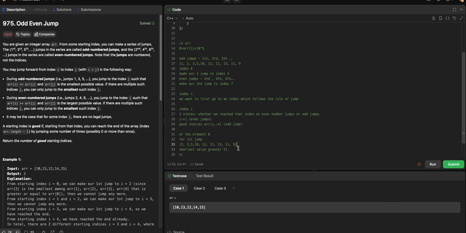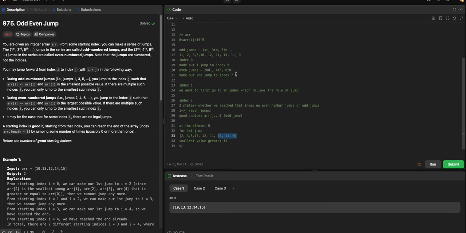So a good starting point would be to build the dp in reverse order, starting from the last index. If we stored the state for the subarray 13, 11, 9, then for whichever point in this array we reach, like 13, we can easily get whether a jump is possible from this subarray, right?